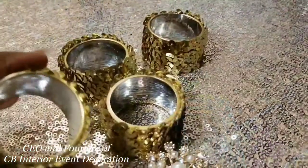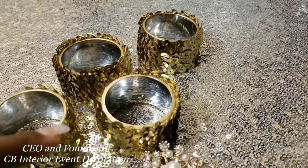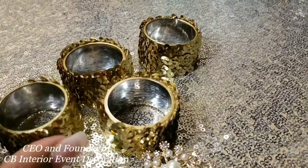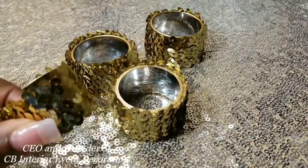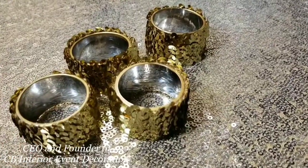So you can spray paint the inside if you want to. I just know that this will be more of a focal point if you're using it for napkin rings. And I don't think that it needs any brooches, see there? Because the sequin stands out on its own. So that's what I want to share with you all tonight.